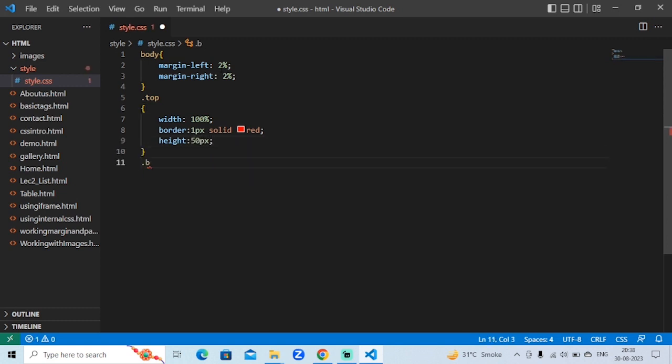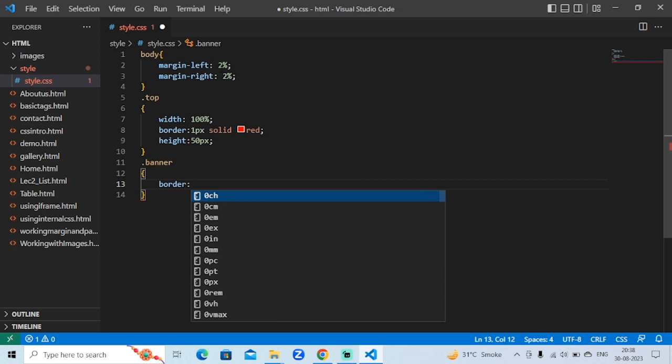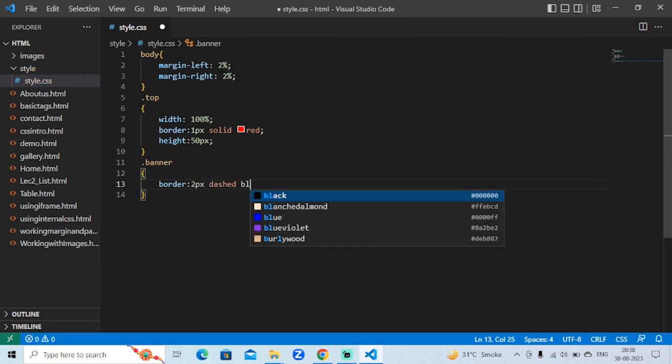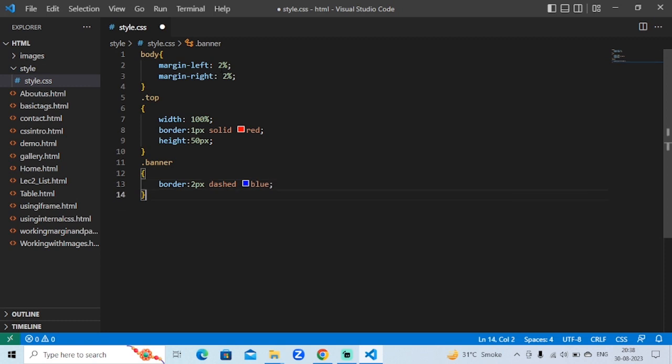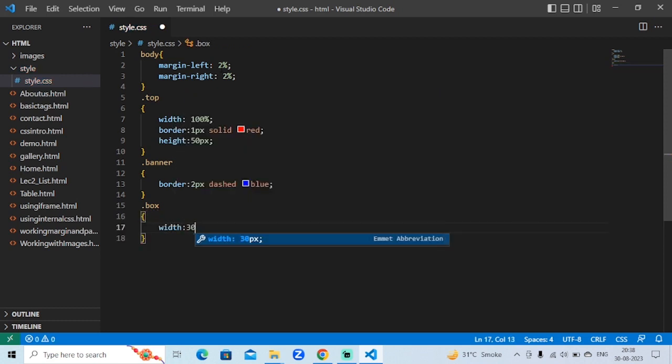Fine. Then the banner section, we will give it also the height, width, border and all. Here top I am using in order to give the logo section and the menu section. Banner is where your particular banner or the slider will come. After that I will take three different boxes. For that I am using the class box with the width of something.